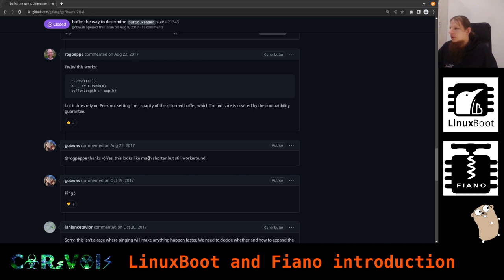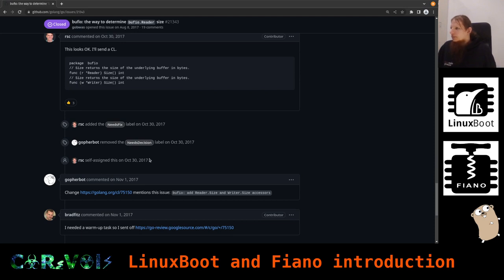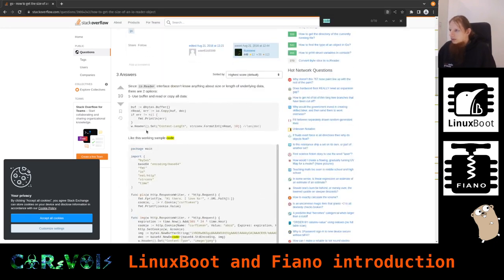Cap. I don't know what cap does. Buffer length. R.Peek. So if we say R.Reset, we don't actually want to reset. So we're in the reader, we're seeking through the reader, right? So we're parsing step by step. And the first thing would usually be the header, and then you would have the next part. And in the header, you have the size of whatever comes next. So okay, let's go the way of this here with a copy, because that apparently is the most sensible thing to do.